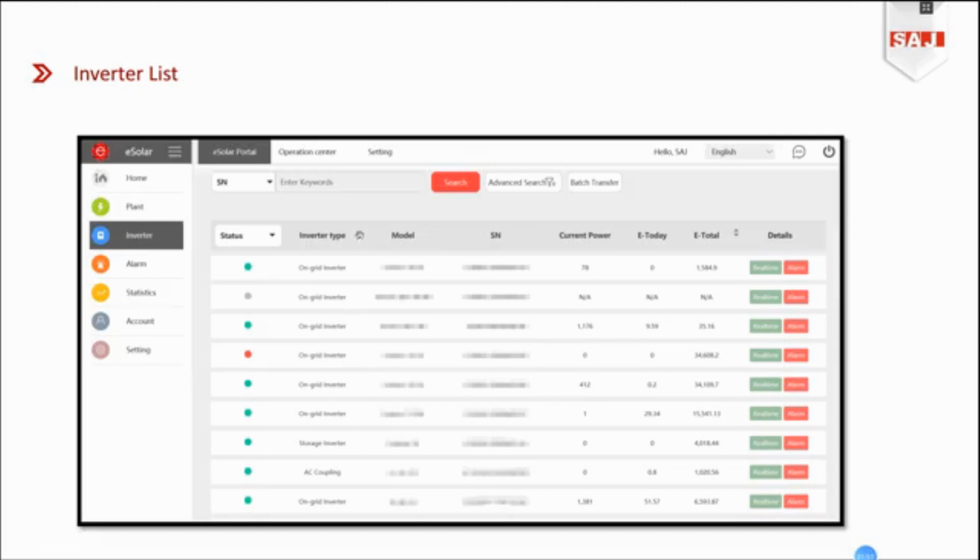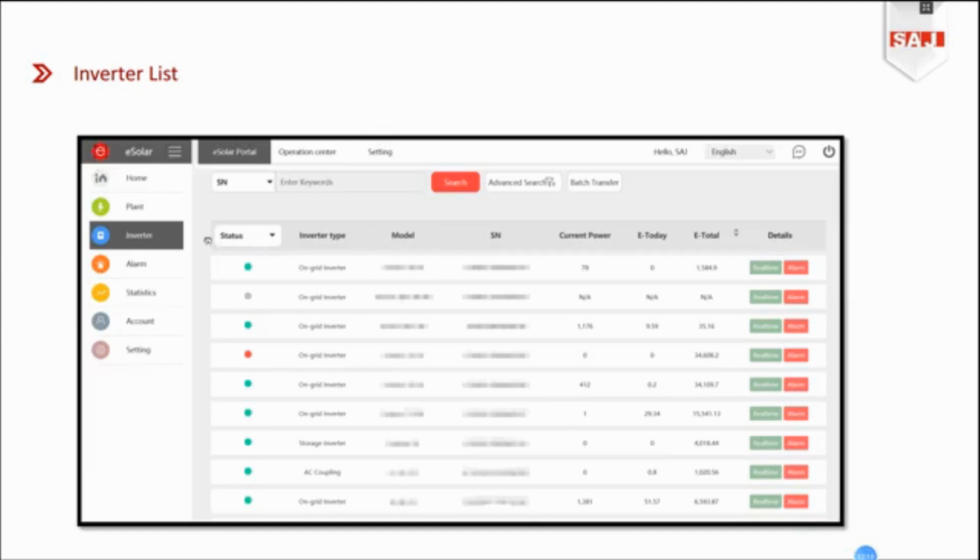As a distributor, you need to transfer the inverters to the end installer, as they need to monitor, create accounts and set up a power plant for the end customer.